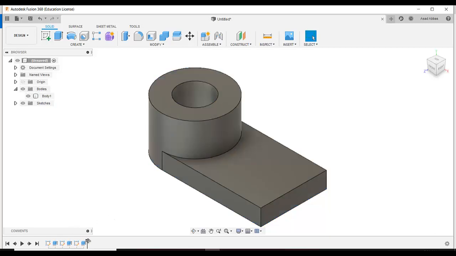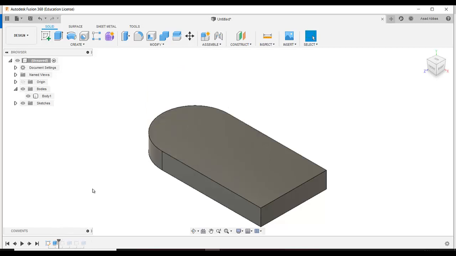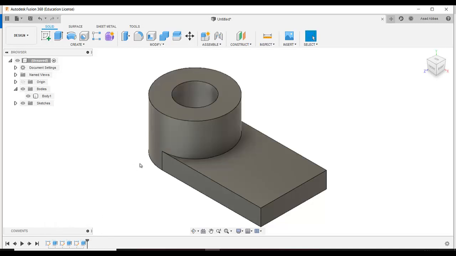And there is this handle, and if you move it back, it will remove the other steps you did. So now I am going to again create a sketch to add this cut.